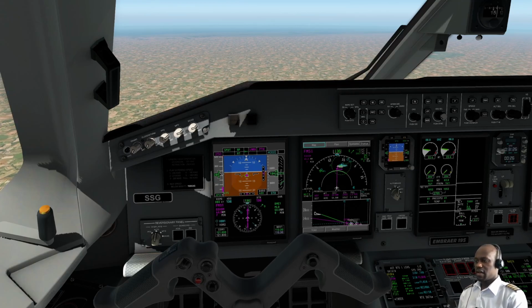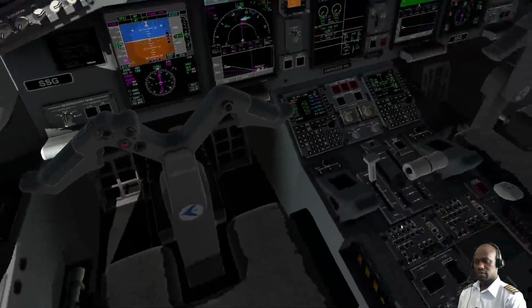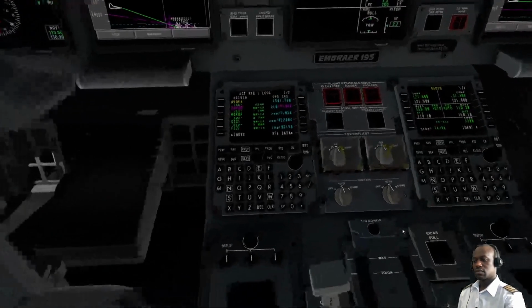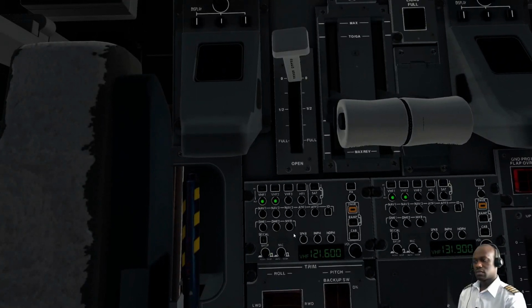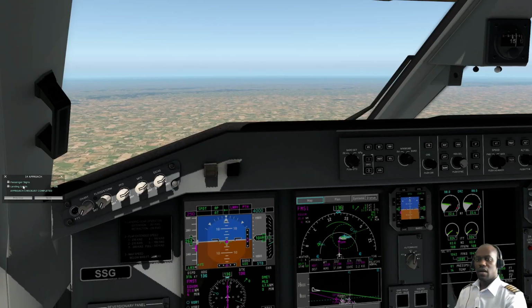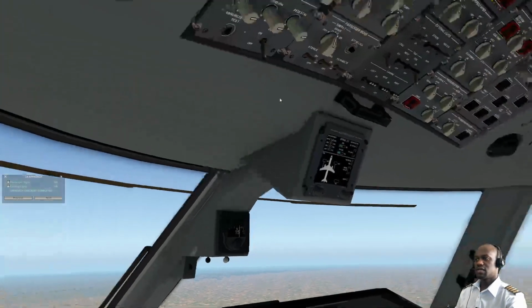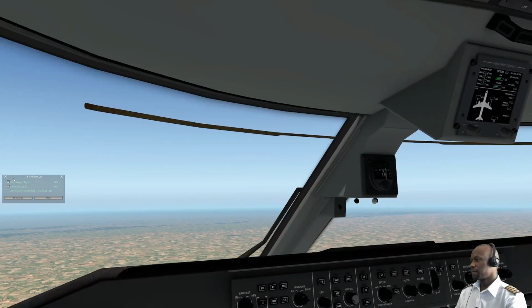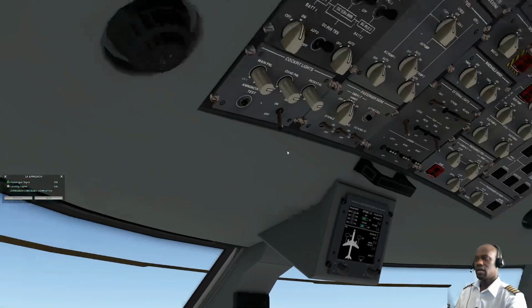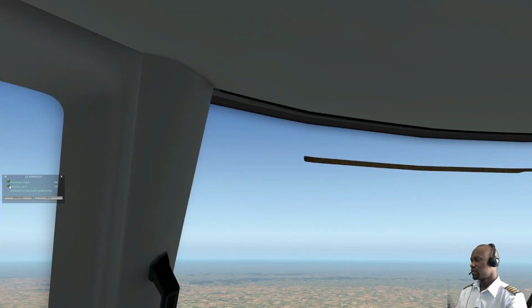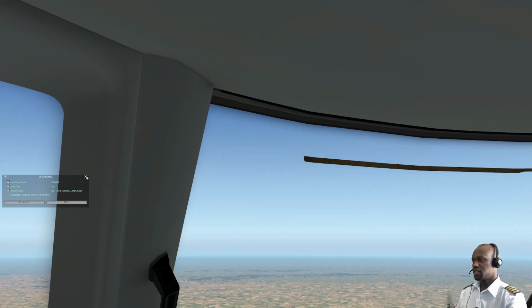I will ident the navaids. Approach checklist, passenger signs set, on, and landing lights on. Approach checklist complete. Next is the landing checklist.